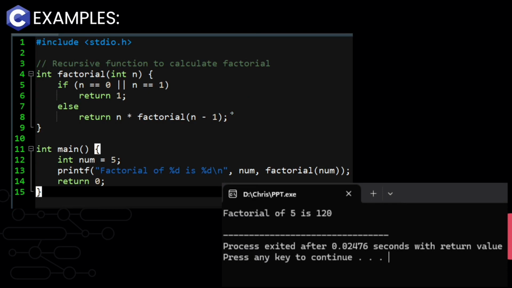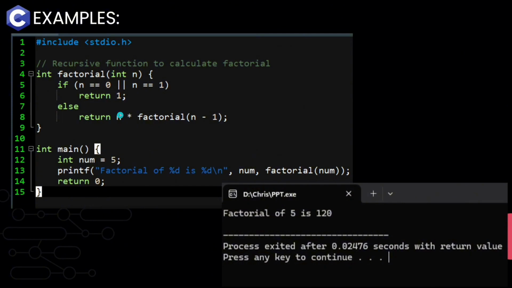The recursive function, the recursion, is a process where a function calls itself. In other words, a function calls its own code repeatedly until it reaches a certain condition. So our condition here in the recursive function is: if n is equal to 0 or n is equal to 1, this is our condition.